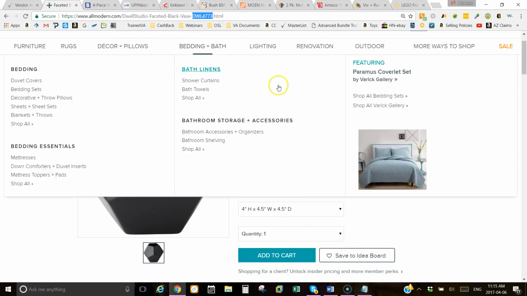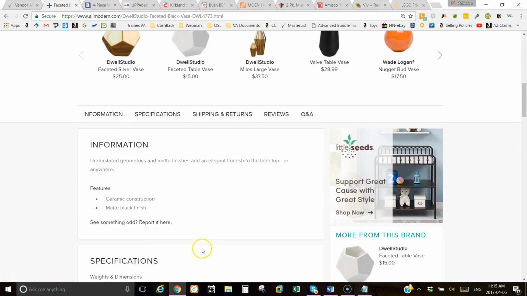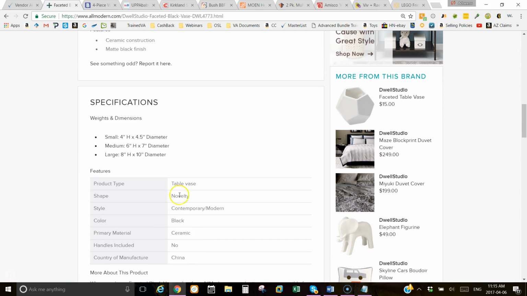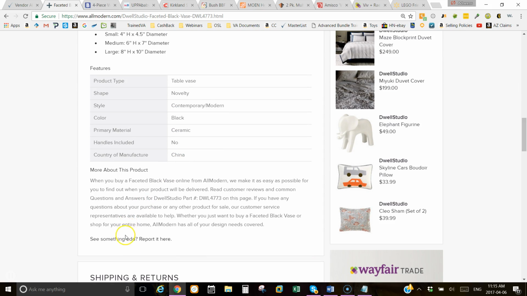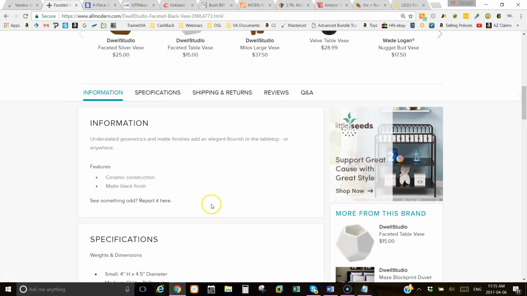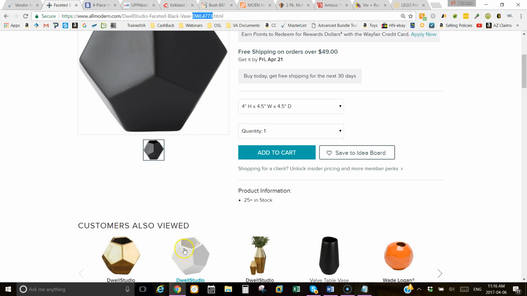That is the item number that we copy, and that is the exact same number if you scroll down under specifications, the same thing as the part number. So instead of looking for it over there, it's just easier to copy it from right up there.